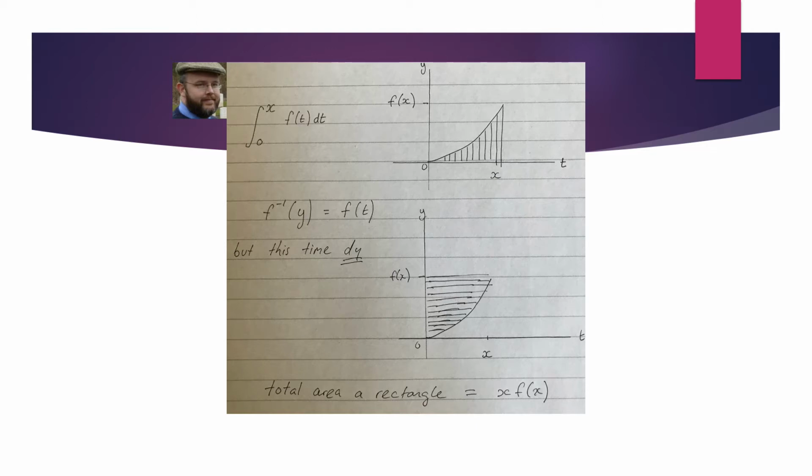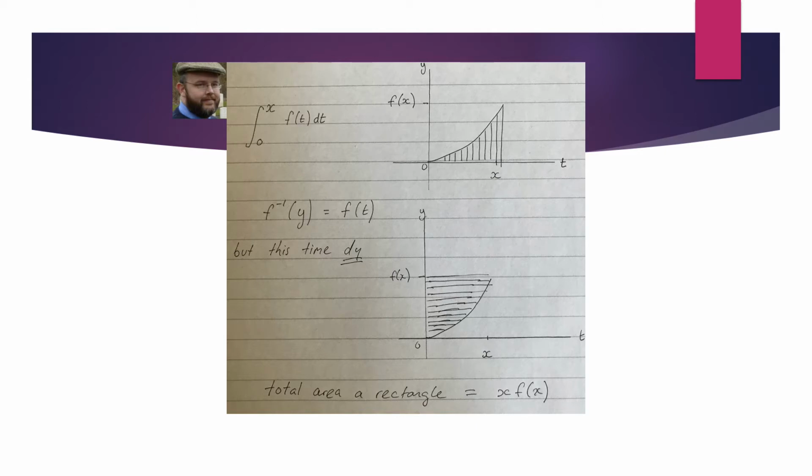Now we've been told that f of 0 is equal to 0, and f of x is obviously equal to f of x. And so, we've been told that the gradient is always positive. So I've just made up a curve there, and I think that the integral between 0 and x of f of t must look something like that area shaded in.